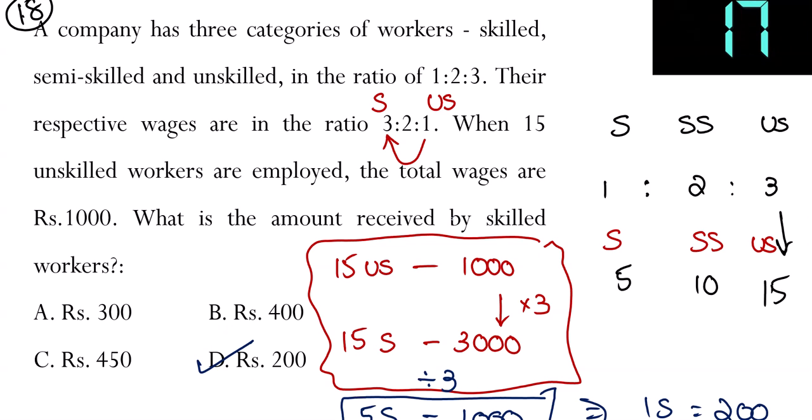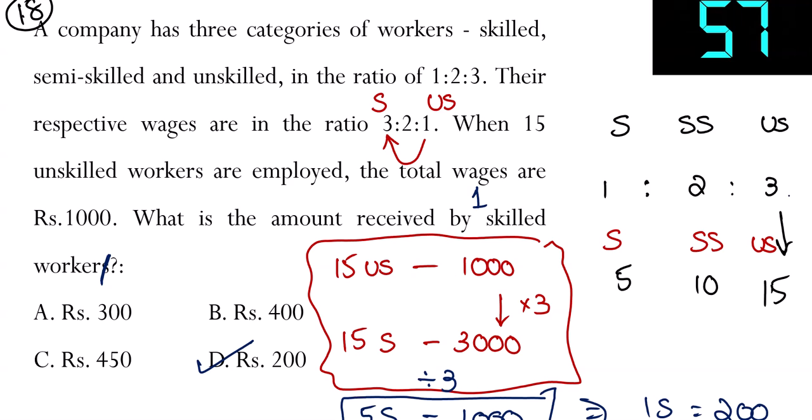They should answer like the total amount, or else what is the amount received by one skilled worker. As they mentioned workers, we have a confusion, so they have to mention the amount received by one skilled worker, to be specific. So it should be 200. Whether this approach or that approach, fine.